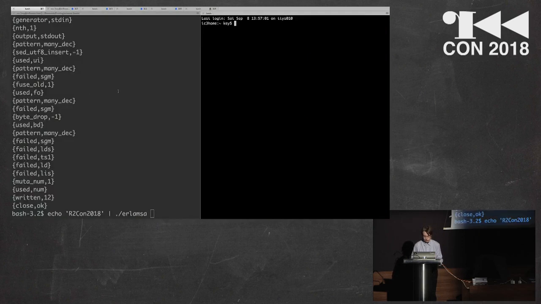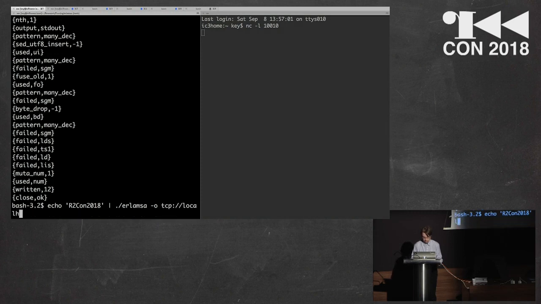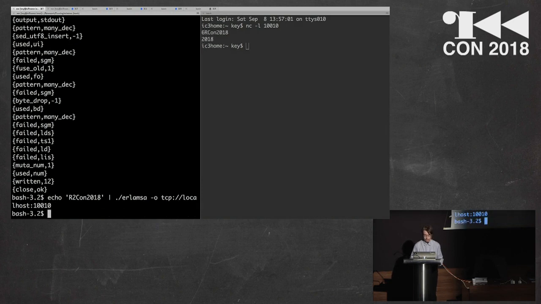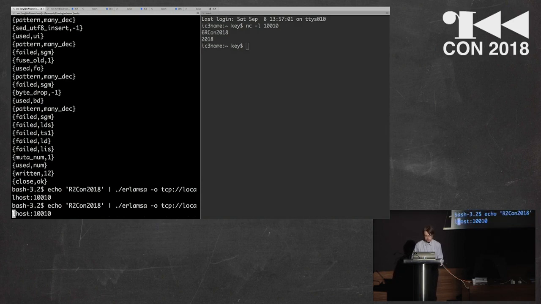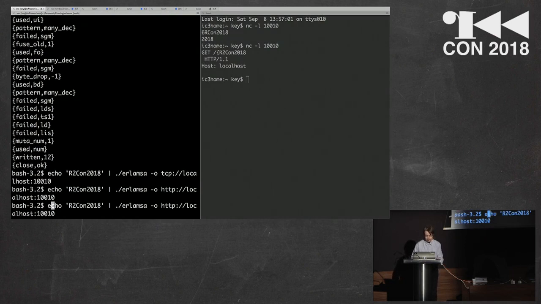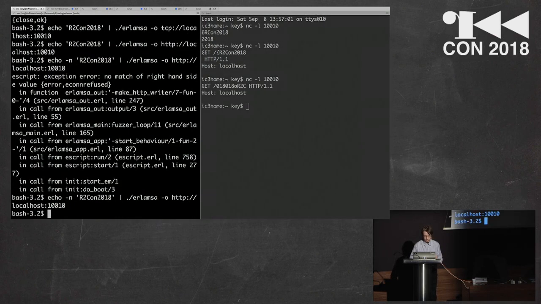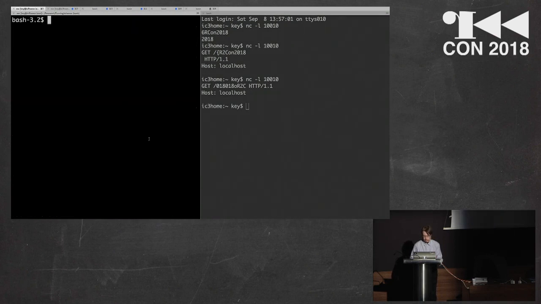Also, you could output to whatever. For example, you could do like this, or you could do like this, and it should work. Yeah. In this case, to get the proper one, you should remove, of course, minus n, but yeah, it will work. So let's remove this. And also, you could specify any other output.